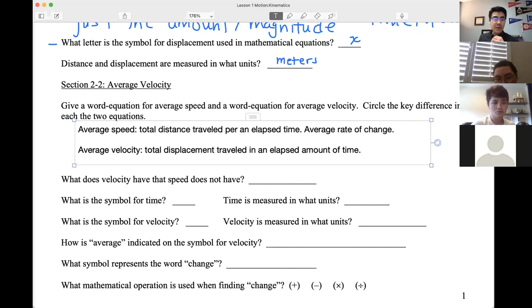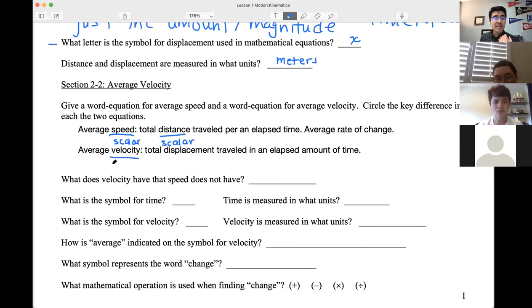So if we think about it earlier, we said speed was a scalar, right? And guess what? Distance is also a scalar. So these two go together. These are just numbers. I traveled 10 miles. I traveled 50 feet. Versus velocity. Velocity is a vector. That should make sense, right? They both start with V's. And then we have displacement. Displacement is also a vector. So if you understand which family of numbers they belong to, then you can also figure out how they relate to each other.